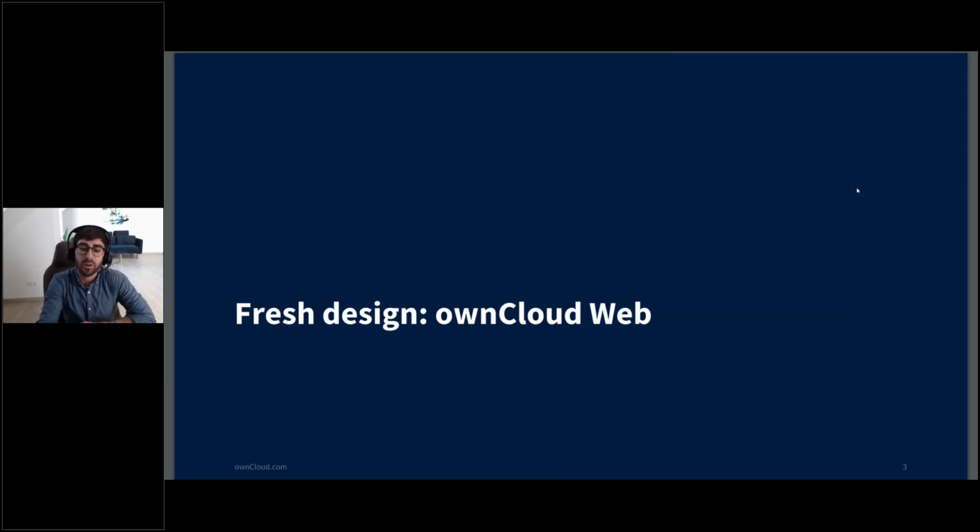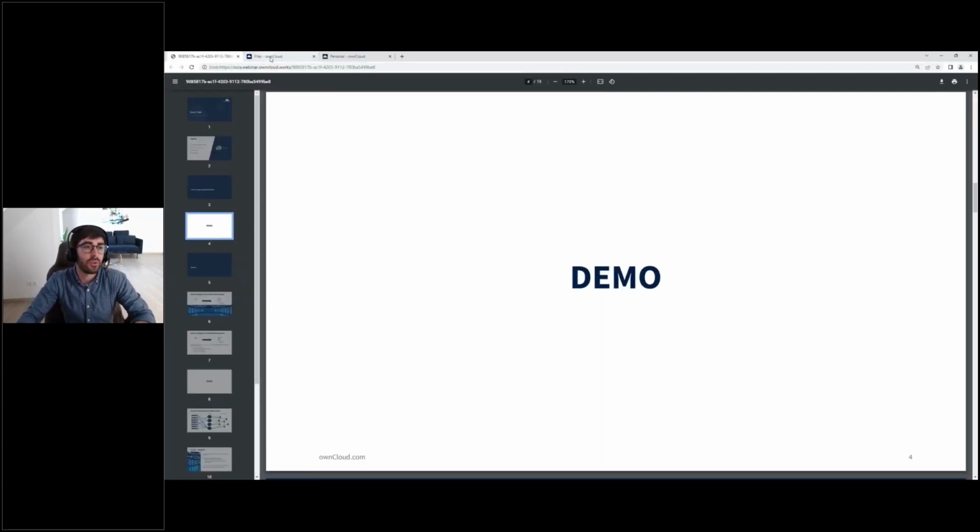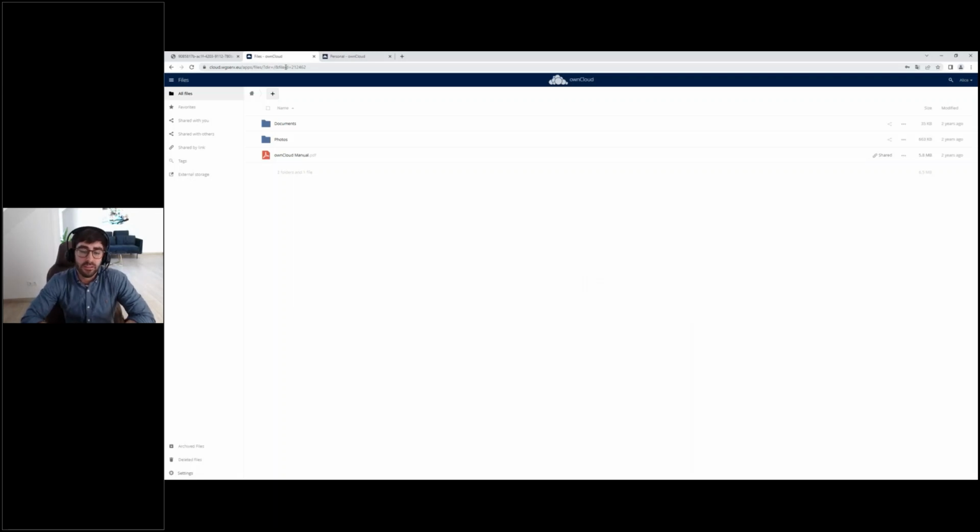As I said, we're currently in a technology preview phase, and some of the things that I'll be showing are work in progress. So they come right from the development kitchen, so to say. With the development of ownCloud Web, we are of course aiming to give our platform a fresh and modern face that covers all the needs a user has, and it's easy to use and fun for users at the same time. Before I put that on the screen, I'd like to show you the classic interface or the classic design first, so that you have a good comparison.